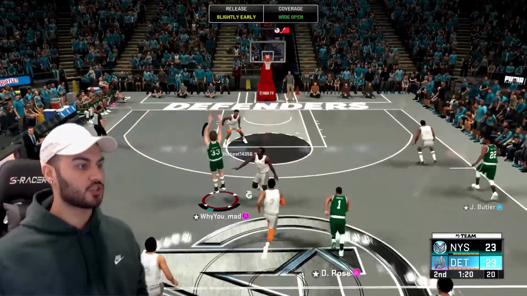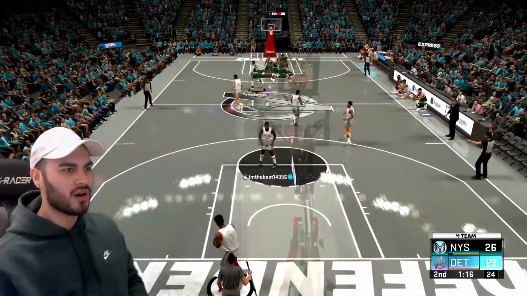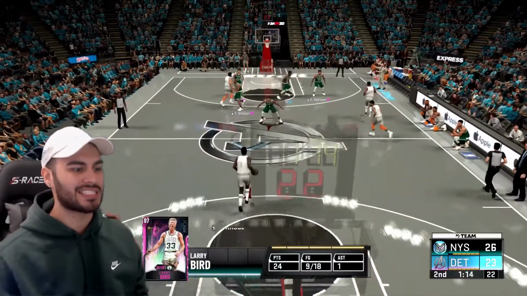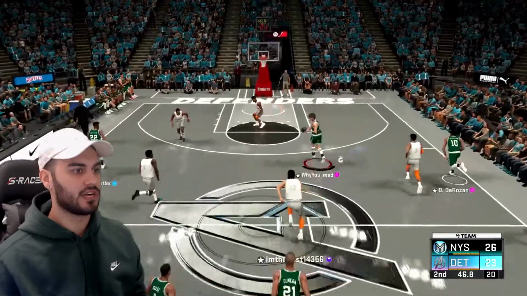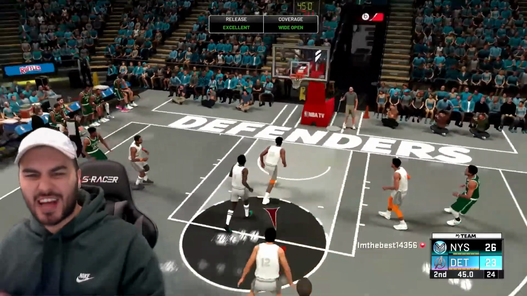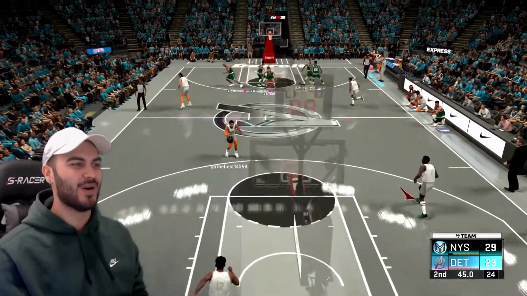I'm hitting this transition three with Larry. Bang, baby. Let's go. And he's got the Gatorade symbol. That shot is wet like water. All right, Larry. I see you right there. Green light means go, baby. Let's go. Yo, my God.